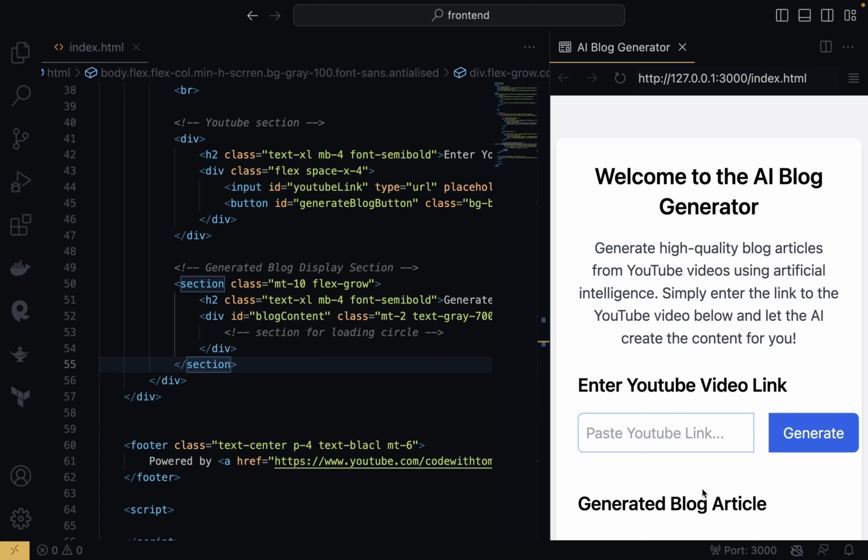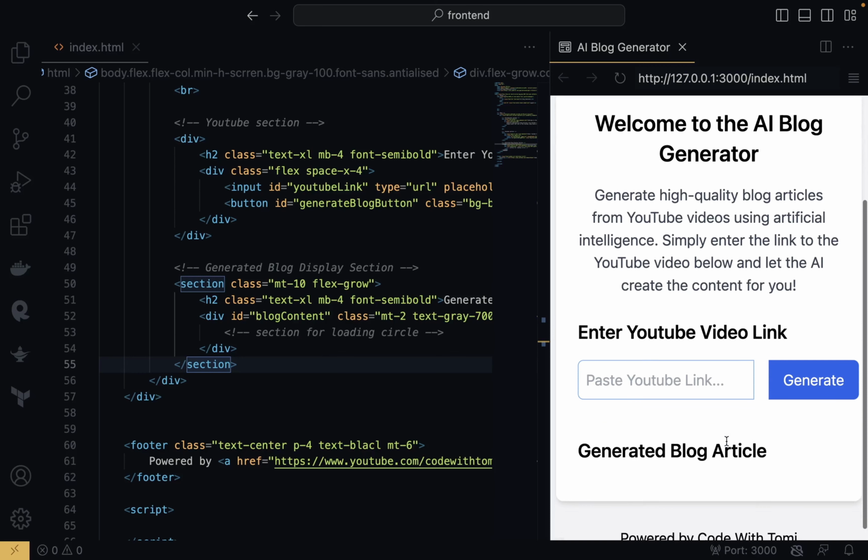So this will take a few seconds to process, and we don't just want the user to be left with a blank screen without knowing what is going on. So while all of that is going on, I want a loading circle to show here, just to be able to interact with that user, so they know that whatever they want is being processed. Now let's do that.